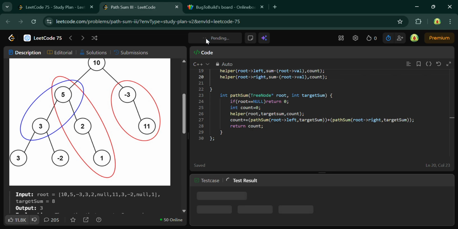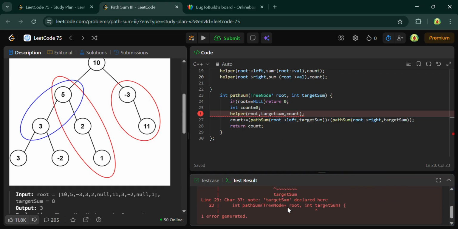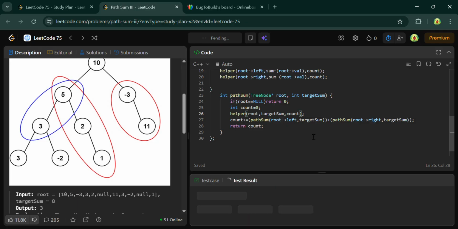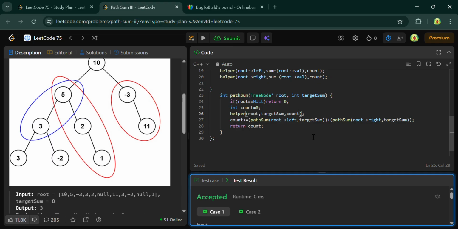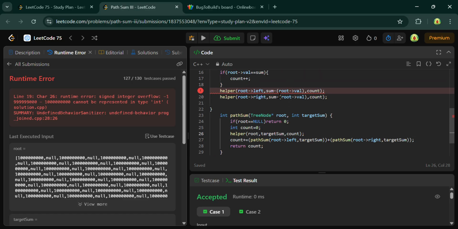So let's run this code. Yeah, this code works fine. Let's submit this. There is a runtime error, overflow, so I just convert it into long.